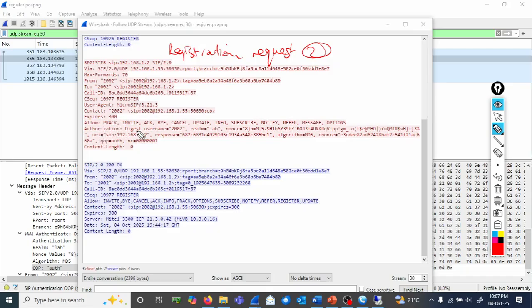This time it made sure to include the username. It said my username is 2002, and it included the realm, which is called lab, and then it included the password, which is encrypted here.